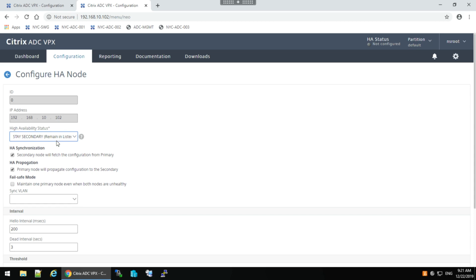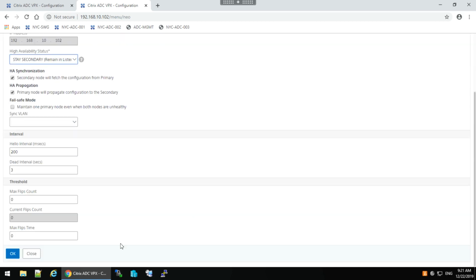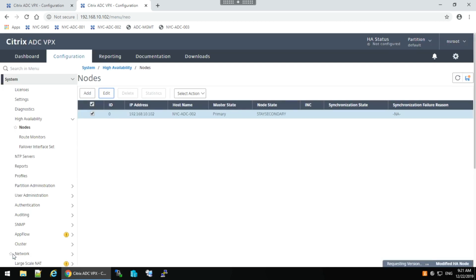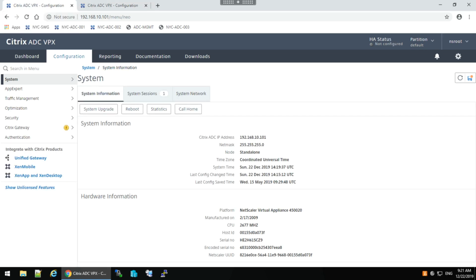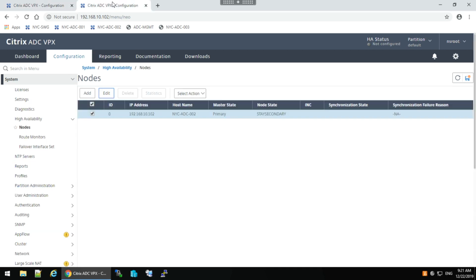That is the main thing, because if we configure something wrong, this configuration will sync with the primary, and everything we configured on the primary ADC will be erased and overridden with this ADC's configuration, where nothing is configured. So here we set it to stay secondary.